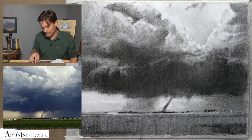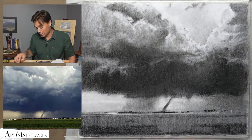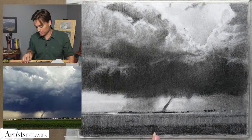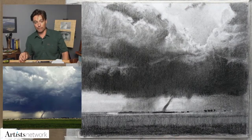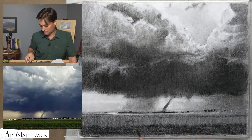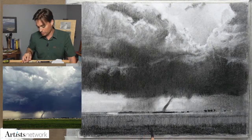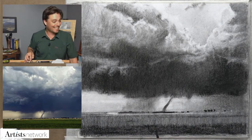We don't have to have a lot of detail, but we want the viewer to accept it as a ground plane and not essentially a wall that we're looking over. So as I encounter this edge here, I'm going to add some suggestion of those grasses, so a little bit bigger marks here. Just using the side of the pencil, letting it roll in my fingers, it creates really fine lines, and they feel more naturally formed rather than switching to this tripod grip. And this is all just to give enough information here that the viewer's mind will accept it and move right past it, right? And not get caught in those details.